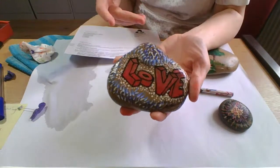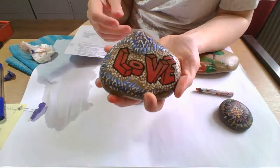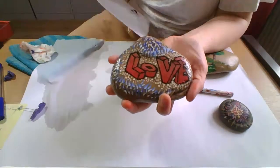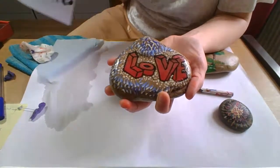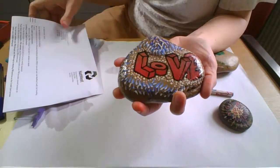Now, I don't even know if I'm in the camera. Yeah. And this is another one I did. These are the swipes also. And actually, while I'm talking about this rock, I need to be fanning the other one below so it can dry a bit faster.